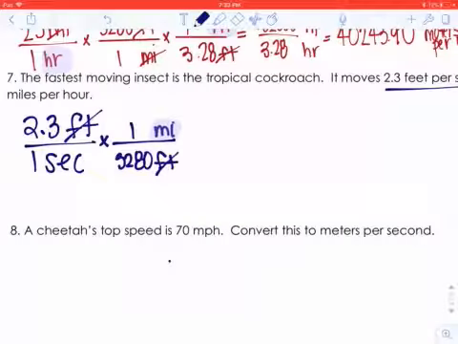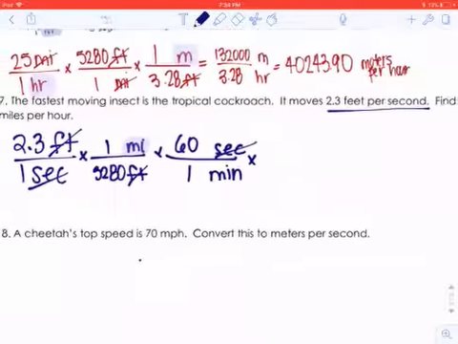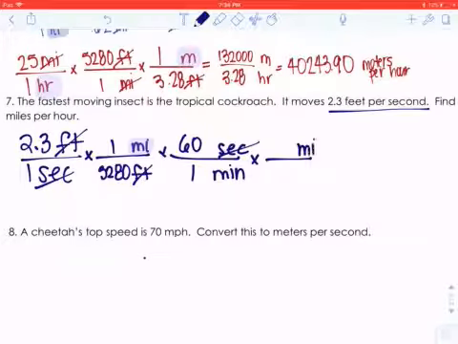So I'm going to multiply again. But this time I'm going to put seconds on top in order to cancel seconds. And that's okay. Even though they're not right next to each other, those can still cancel because there's still 1 on top, 1 on bottom. That's fine. They don't have to be right next to each other. So seconds, and I know I can change seconds into minutes. So there's 60 seconds in 1 minute, and I can change minutes then into hours. All right, 60 minutes in 1 hour. And I wanted to keep doing that because now I have hours on the bottom, and that is what I want, miles per hour.